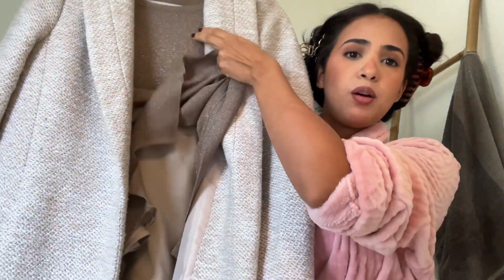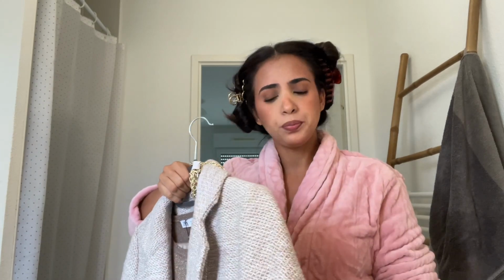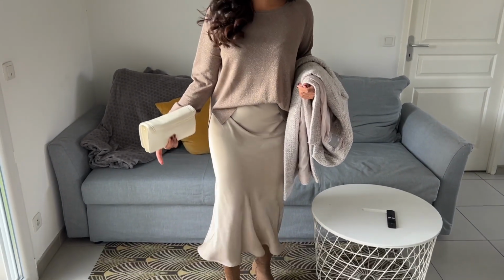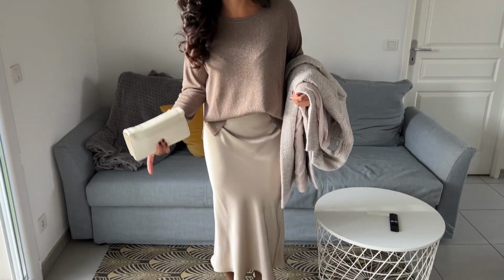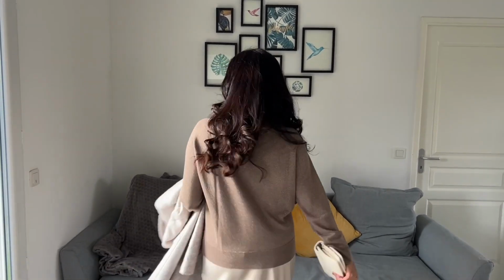And then I've got a skirt that I will show you how it looks like, and I think it was $19.95, but I had to size up so I could feel comfortable. And then I'll be wearing some boots because it rains a little bit most of the time, and I've got them from Zara, but it's from an old collection. So yeah, let me show you how it looks. The final look, as I told you, just keep in mind that you're supposed to be wearing high heels, but as I told you, my ankle did hurt, so I cannot wear high heels. I had to adapt everything to the boots. And yeah, so this is the final look.